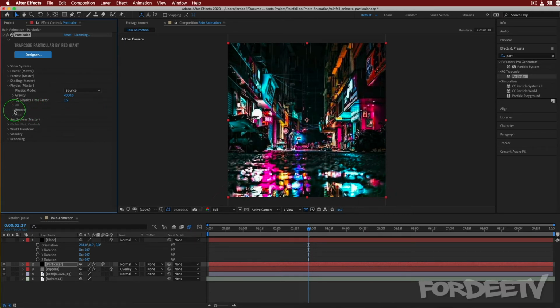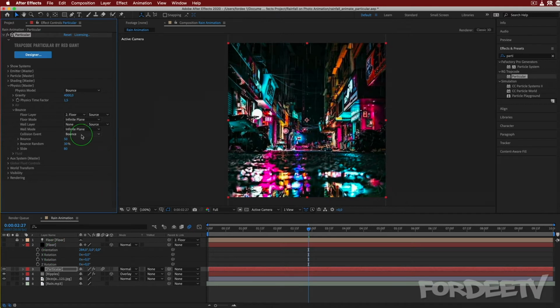If I come over here to bounce and I click on this arrow, I can change my floor layer from none to floor. We named it floor over here. That's all you have to do, right? The floor mode being infinite plane, layer size, layer alpha depends on what. If we have it set to infinite plane, that means that it's going to go all the way, right? However, it doesn't always work the way it should, I think. And that's why I made it double the width so that it would extend past what it would look like.